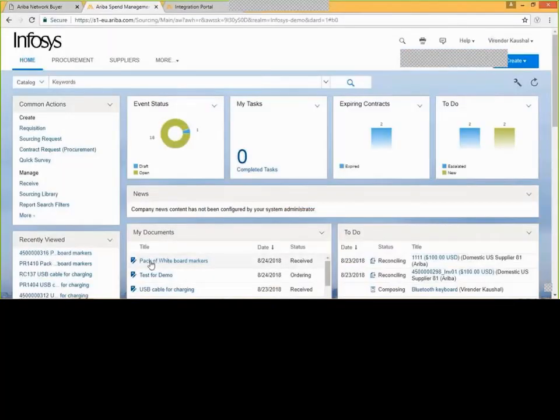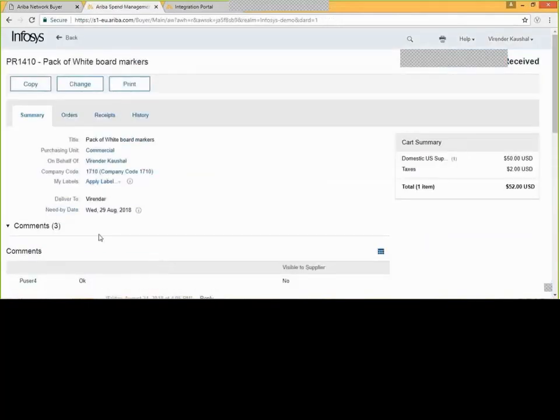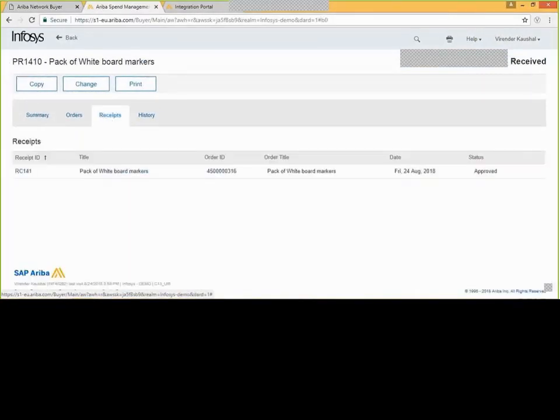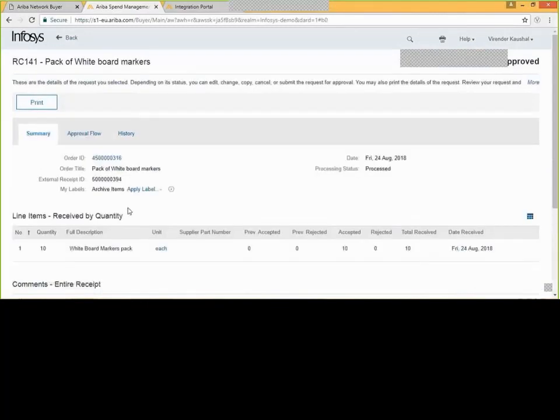We'll see that the same number is updated in the Ariba Procurement application as well. So we click on here and look at the receipts tab, and if we expand this further, we will see that the external receipt ID is the GR which was posted in the backend system, and the document number is updated here.